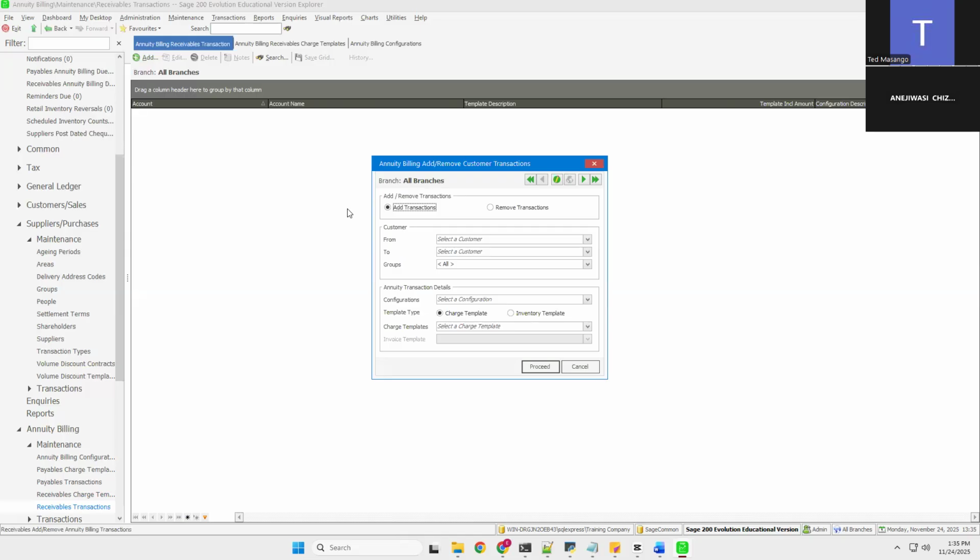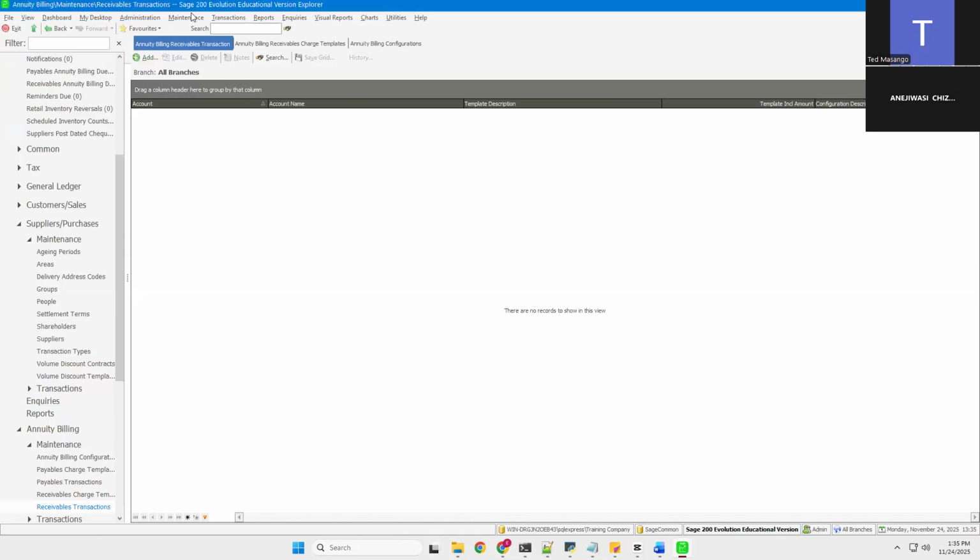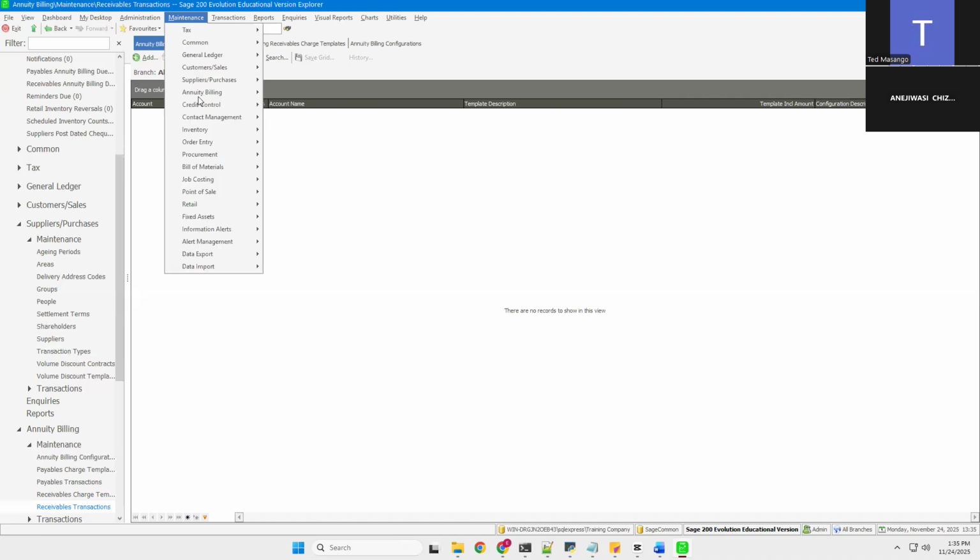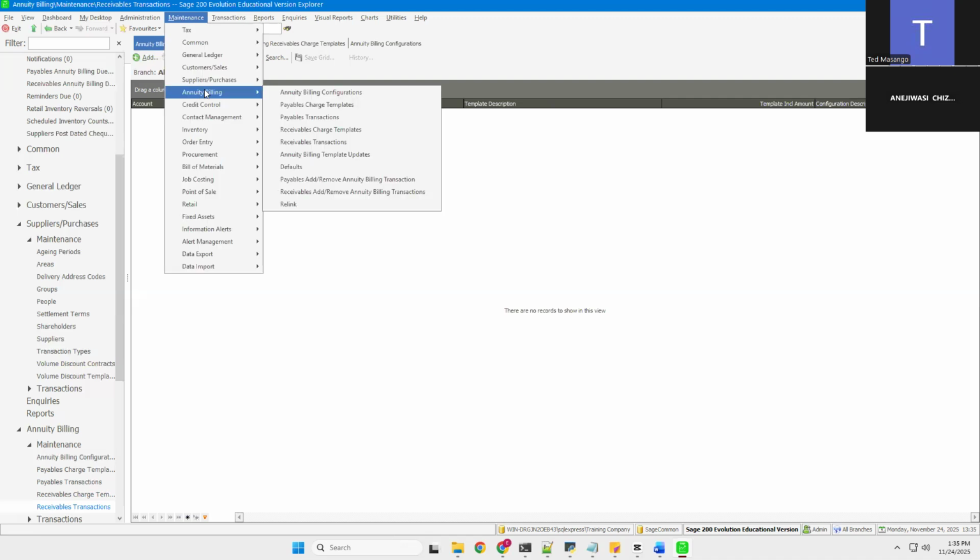We can add or remove transactions. So you are going to see this annuity billing once we start doing customer transactions, how it works. But the whole idea is to automate invoicing of your customers. Instead of you invoicing one student, you can set it up there. Then the system automatically will trigger the invoices on that particular day, and you can print them.